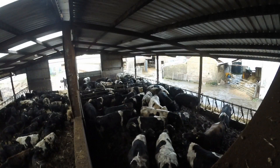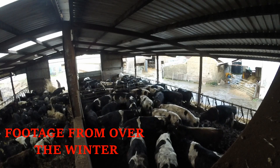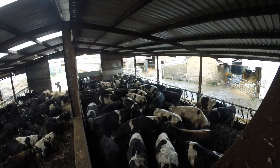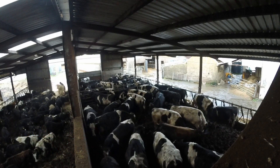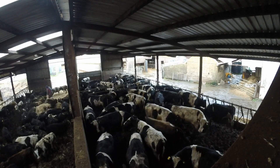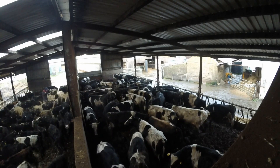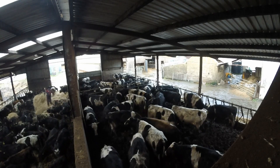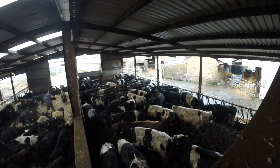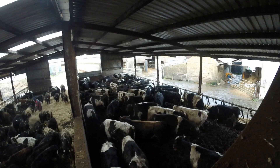A couple of things I forgot to mention while making the video. Now that the bulls have been hung up — just so you know — the Friesian was an O plus two plus. Of the four Herefords, we had one R plus, the others were R equals, and then fat scores ranged from four minus to three equals. All the weights were over 300 kilos — I think we averaged 320 or 340 for the bulls.